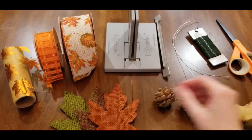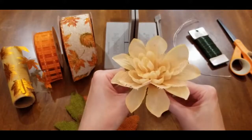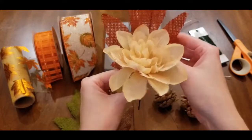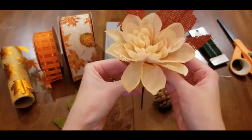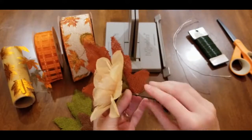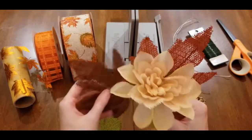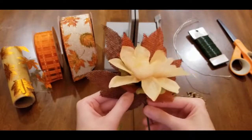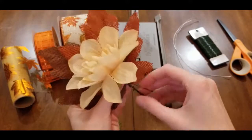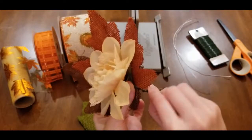So for the leaves, they already have that wired stem. So I want to attach them to this faux flower. So I'm just going to kind of angle it slightly, and at the base of the flower, take that wired stem and twist it around the flower stem. So I'm going to do the same thing again with the second leaf. Just put it to the base of the flower and wrap that wire stem of the leaf around the flower stem.